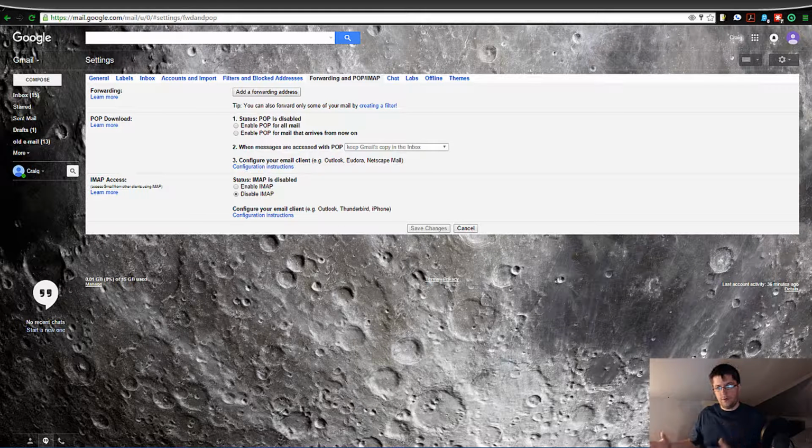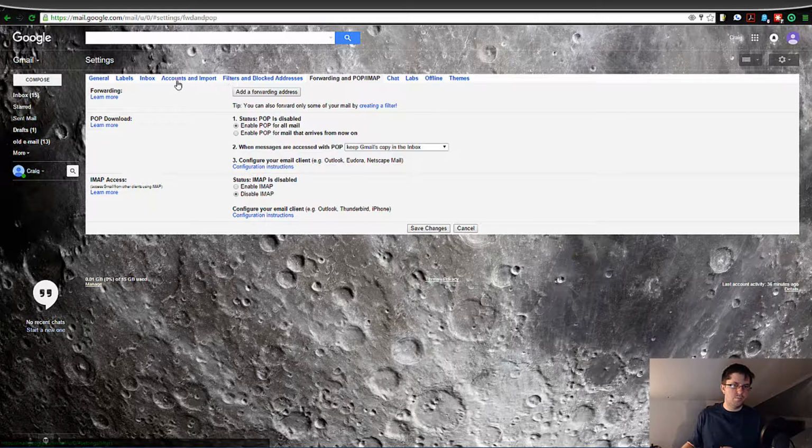Lastly, we need to forward all your current email to the new email. If you're never going to use your old email address again, then what you can do for security reasons, and to forward it anyways, you got to do it anyways, enable POP for all and then delete. If you're never going to use your other one, delete. Otherwise, I'll say keep it that way, just in case you want a backup. And then make sure you press save.